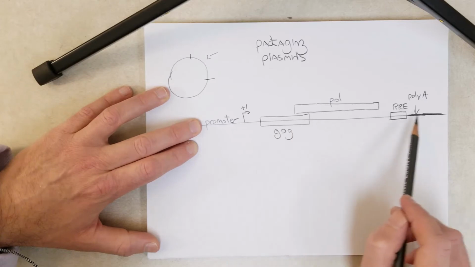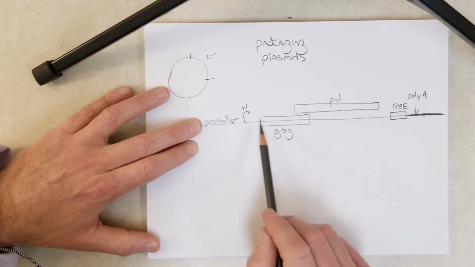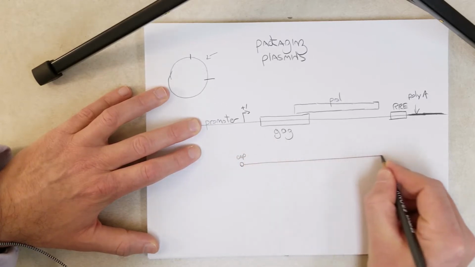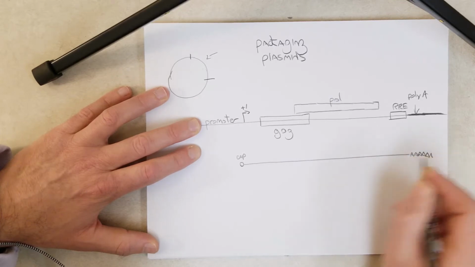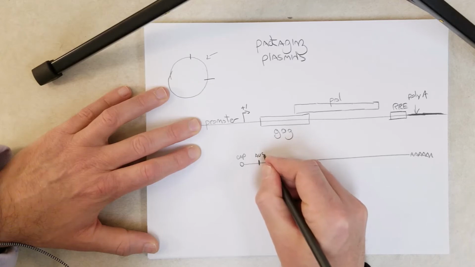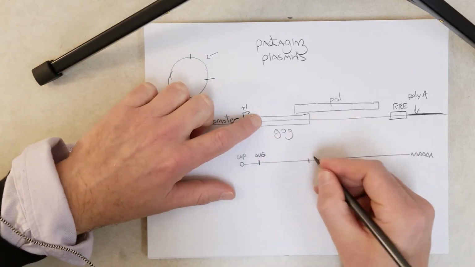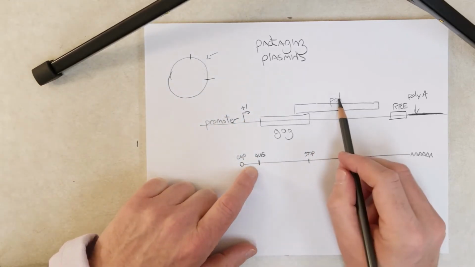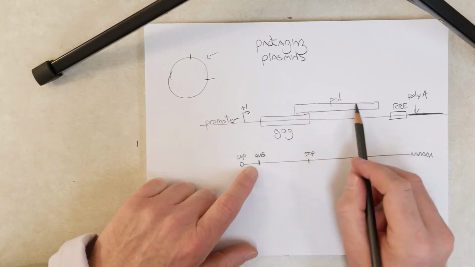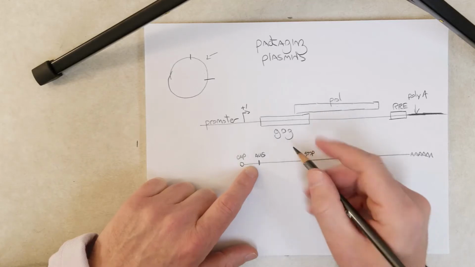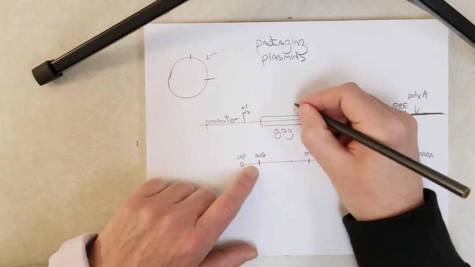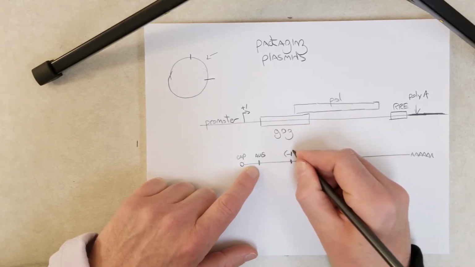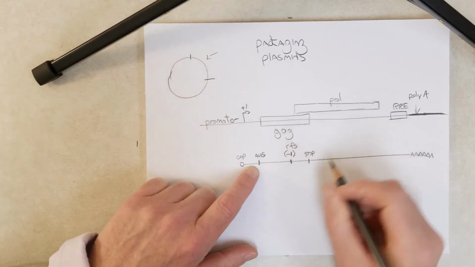So when this plasmid is put into the packaging cell, it will be transcribed by RNA polymerase II to make a messenger RNA that has a cap and a poly A tail, and it has a start codon, AUG, and a stop codon for the GAG protein. Now remember, if you go back to the HIV-1 video, the POL sequences here are only translated if a frame shift happens. So let's say this is going to be the frame shift site. So, a -1 ribosomal frame shift.